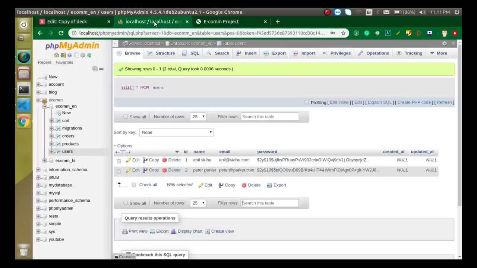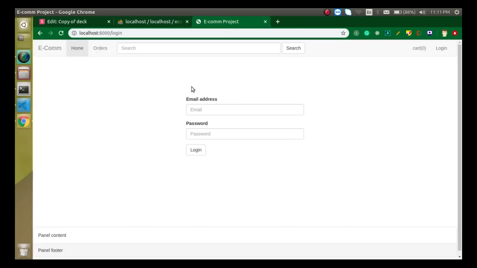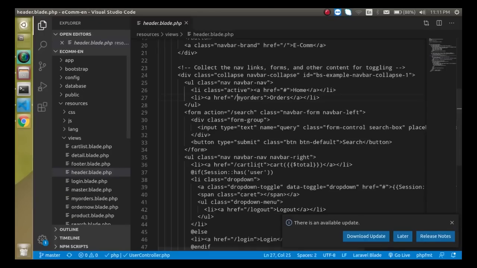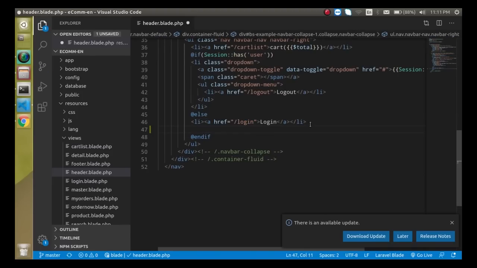So for the moment, you know that we have 2 users and this data was seeded by Laravel seeding, right? So now this is our project. Now you can see that for the moment we have only a login option here. We don't have any registration option. So let's add a registration option here, right? Just go to the header, and here you can see that we have a login option. Similarly, we can add one more option.